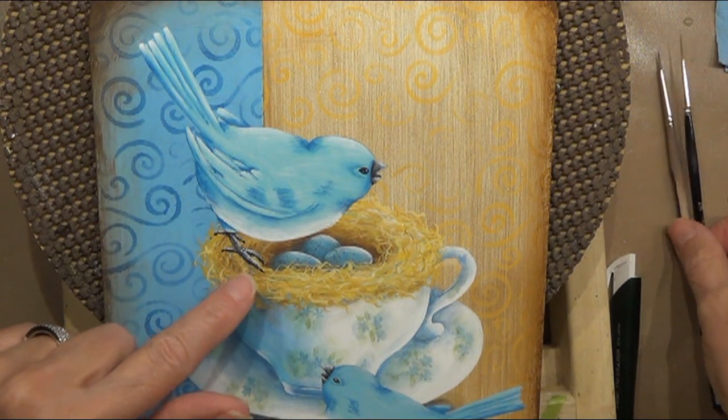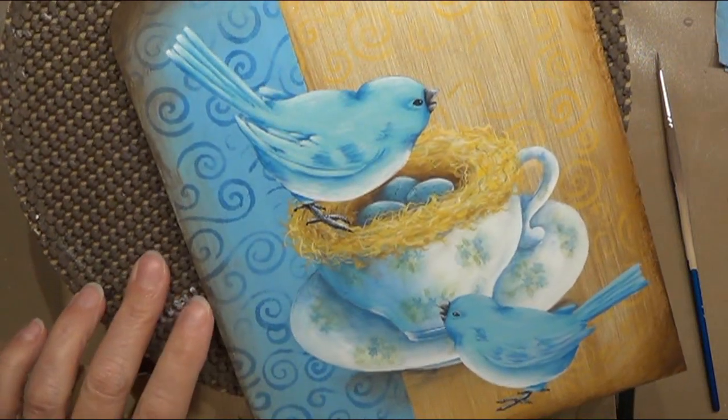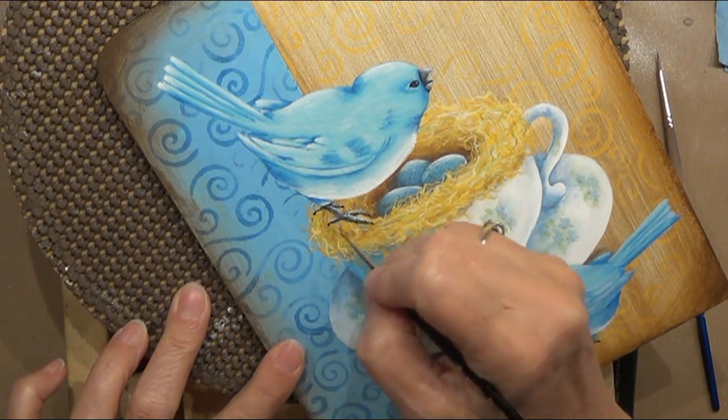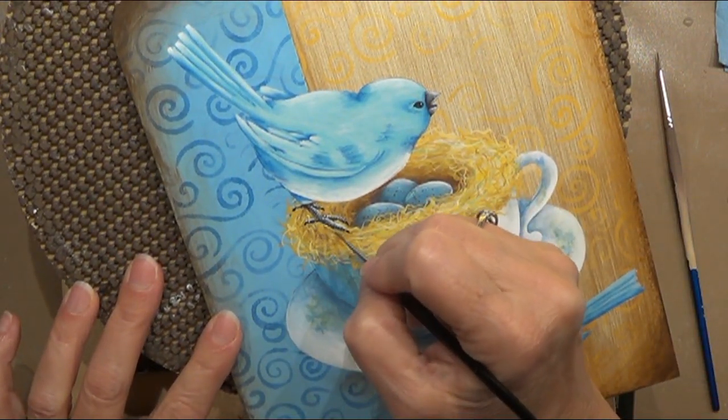Let's add some of our grasses on here. We're going to do antique gold and some summer squash and some light buttermilk, not white. And we don't need to do very many. We just want to make it look like the bird is actually sitting on the nest and not floating above it. So with your liner, we're just going to wiggle some grasses with these colors.